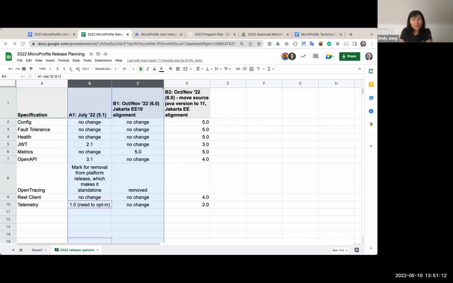So I feel we just need to get things shipped into a release and at the same time work on others. I think I'm repeating myself. We shouldn't just centralize it. We should just focus this year. I looked at what John shared, all the program plan strategic goals. I don't think this plan with just an EE 10 alignment fix satisfies any program plans.